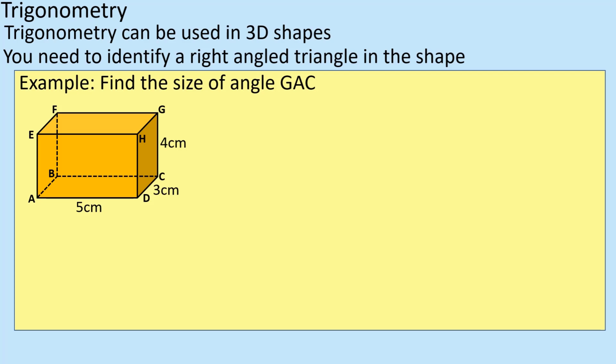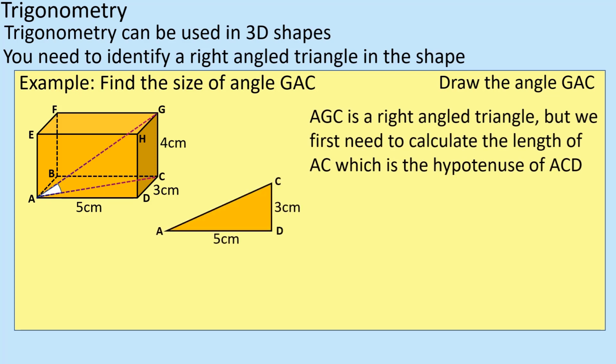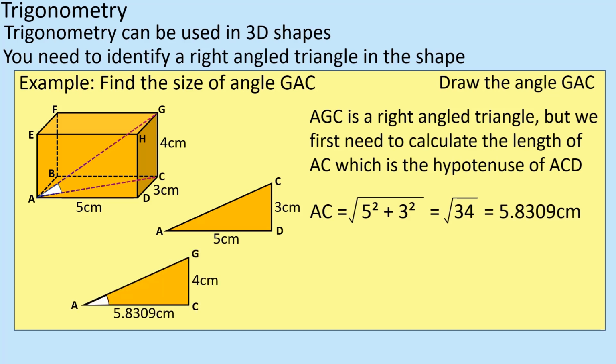So find the size of angle GAC. So labeling that first of all, or seeing it, is going to be there. Okay, so we can probably use what we've just done to support me in doing this, because I've already got the piece of information which is AC, and I've already got AG. So actually I've already got an awful lot of that information by just using Pythagoras, haven't I? So looking back, that was the triangle we had at the bottom, which gave me 5.8309. So we already saw that one. And then I've got this. All right, so at this point, I don't really need to work out AG, which is what I did last time. Because I've got 2 sides, I can go straight into trigonometry to work out GAC, the angle in the corner. All right. So what have I got?